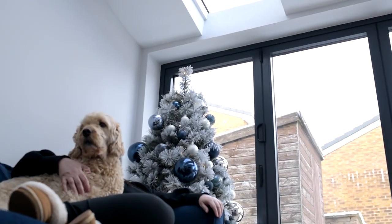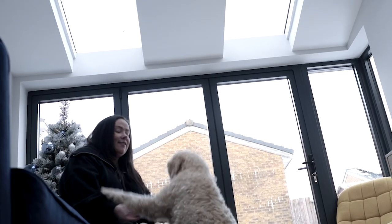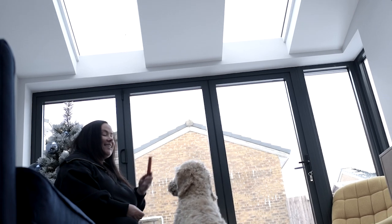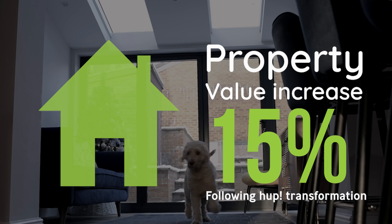I'm so glad that I didn't just replace the roof on my old extension, which was originally what I was going to do. We can't believe how warm the room is even before we had the radiator fitted. This room is now everything that I ever wanted, and it's a room which I'm going to use all the time, which we do use all the time and will continue to use all the time.